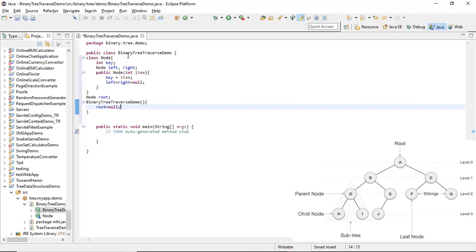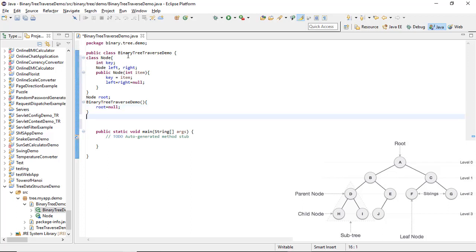We need to assign a root node. Now once this is done, we have created a root node on a tree. So first we have the tree, and then we have a root node in that tree, which is assigned to null, and that has right and left, that are also assigned to null.